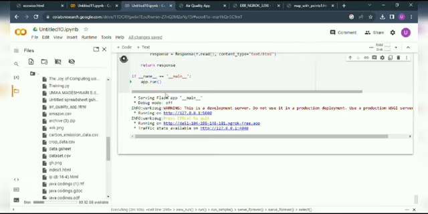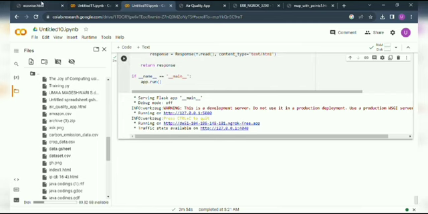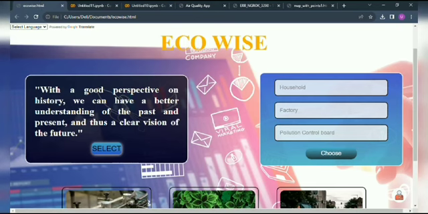So if they consume less carbon emission, they'll be added the reward points, and we'll calculate the reward points for a month, and that reward points can be used as money, so that they'll be able to purchase in our app reusable products. So the lower they consume, they will be getting the reward points, and based on the reward points, we'll calculate it for a month and we'll be providing them as money, so that they'll be able to do online purchasing in our app. They'll be able to buy reusable products.